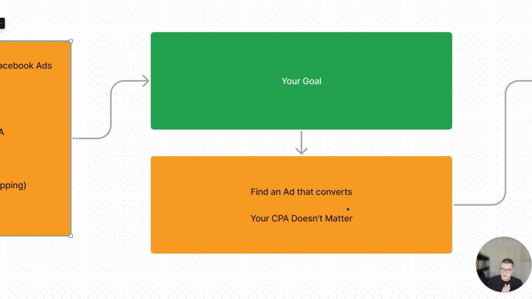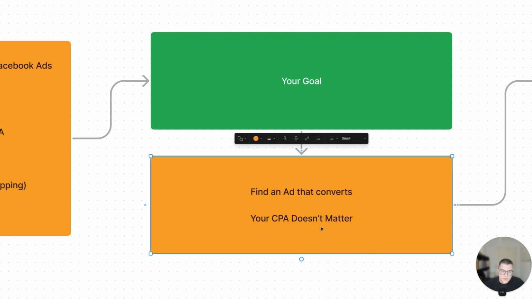But if you're paying $100 for each purchase, and that consistently, that's actually a good start in my opinion, because the creative works in some ways. You just need to work on improving that ad, and I have videos on how to improve your creatives, etc. But find an ad that converts. That's the number one goal first.